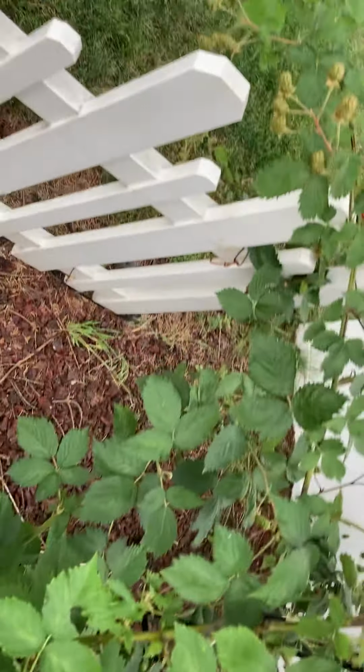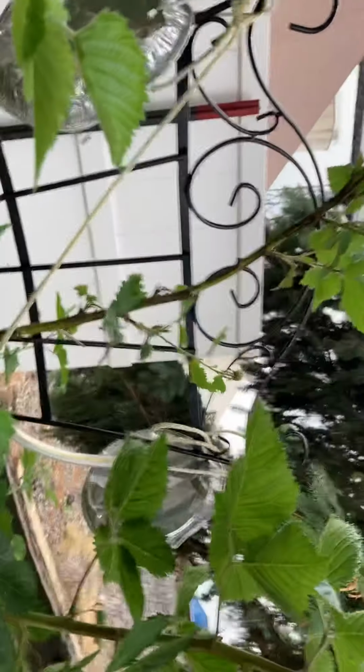And moving along, we will look at our blackberry bush. See, we have quite a bit of blackberries. They're green. They're not ready yet. Probably a few weeks on there. I don't see any birds. We put these little tins up to kind of keep the birds away.